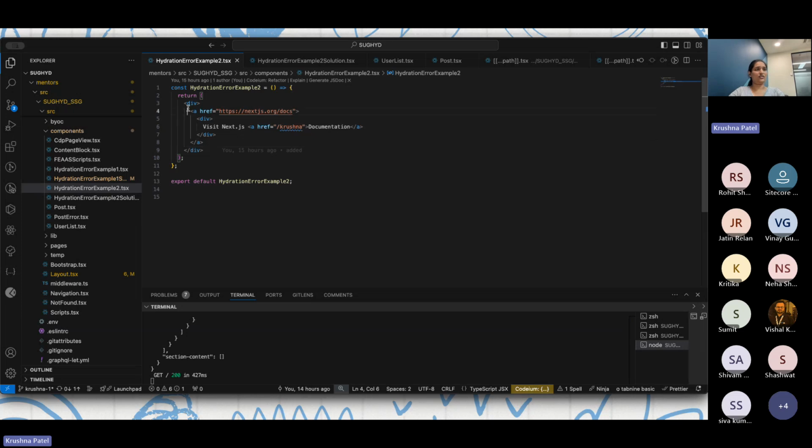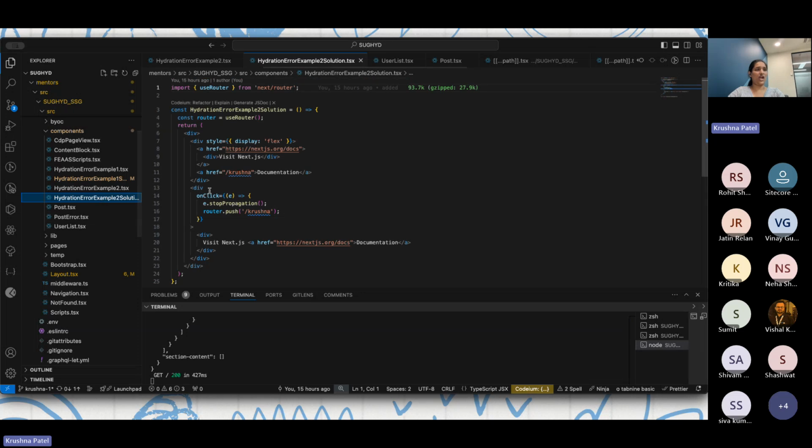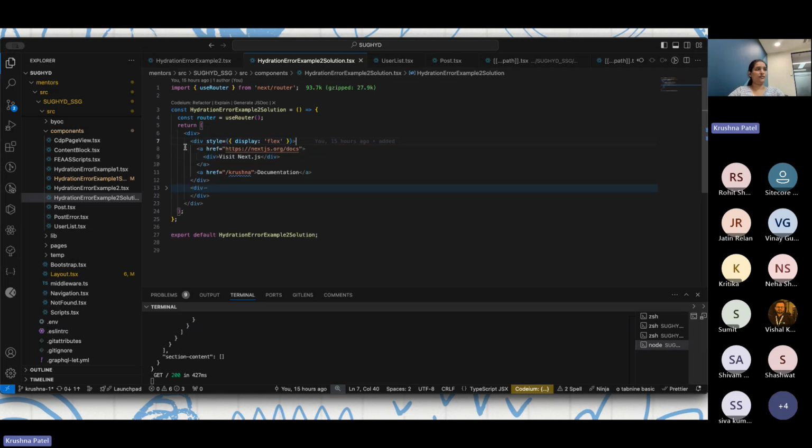So how can we restructure it into the proper HTML structure? I have configured two ways. First, I added a div with display property flex, so both links will render on the same line. In the first anchor, I simply added an href that redirects to the documentation page, and in the div it renders the text for the link.